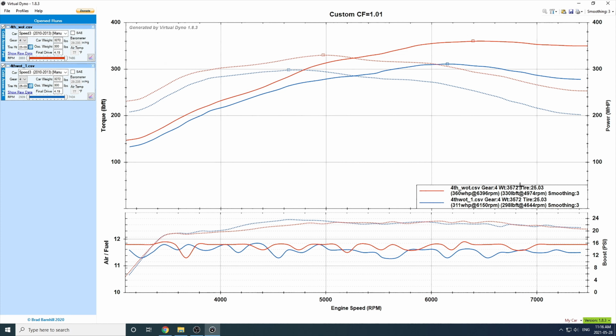So 311, this time we pulled all the way to about 74-ish, I think is where we ended, yep. And you can just see the difference. We made 50 wheel and 30 wheel torque more, and it just absolutely, the difference is insane.